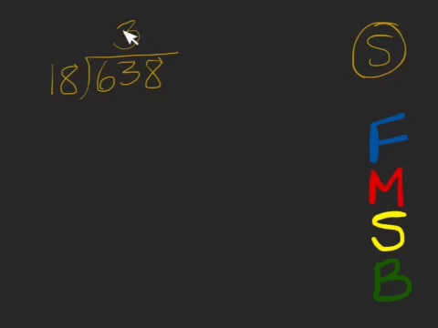So we found something that we can multiply by 18 that we are hoping gets us less than or equal to 63. We can't do something that's going to get us more than 63, because then when we multiply and go to subtract, we're going into negative land, and we are not going to do that. So we might need to do some side multiplication. We are now on the multiply step, so I'll go ahead and do this multiplication off to the side in red. So 18 times 3.